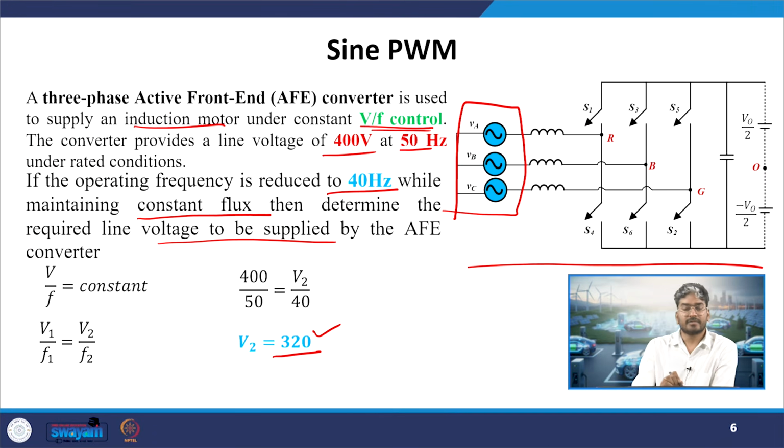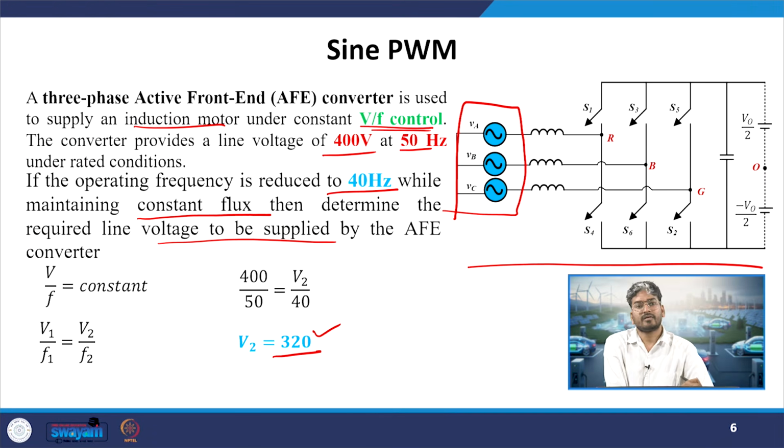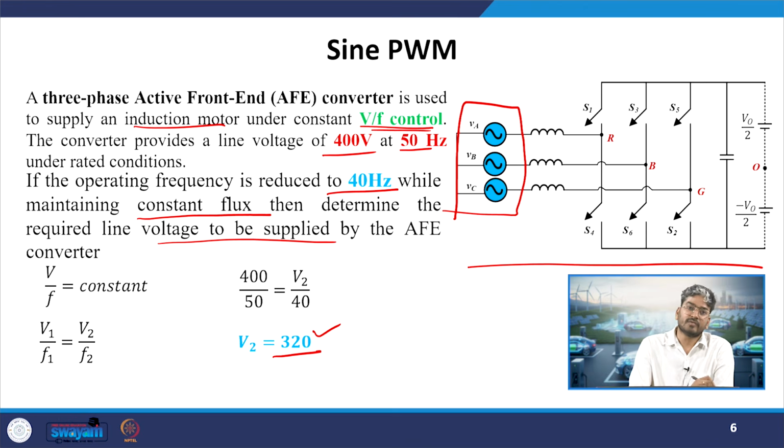Okay. Now from this discussion it is clear that by using Sine PWM we have flexibility of controlling the output voltage and frequency, as well as we have shifted our dominant harmonic towards the higher end side. So the effect will be very less, as most of our loading will be inductive in nature or machine loadings. As we have machine type of load, they will have inherent inductance, which will be sufficient to filter out the harmonics, or if we require an additional filter to filter out our harmonics, their size will be very less. The size of passive filters will be dependent on the frequency at which they are designed. The higher the frequency, the smaller the size of your filter.